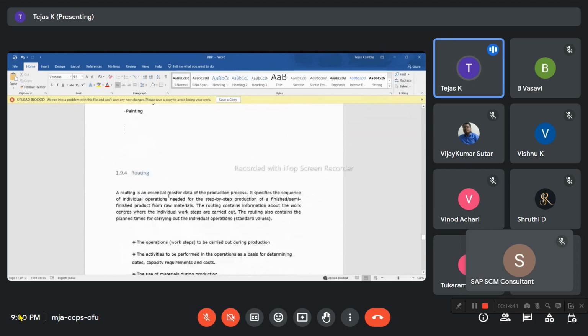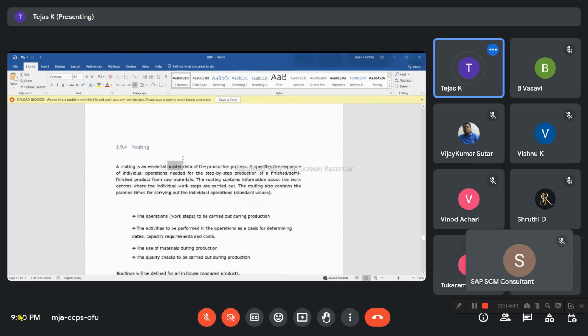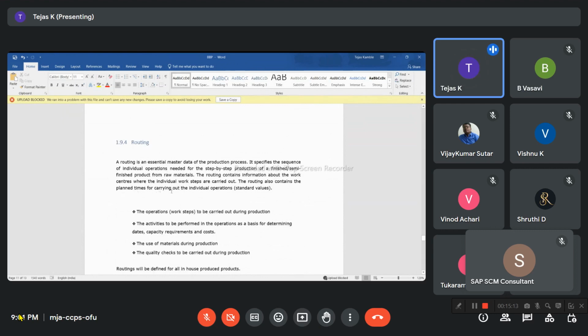So next, in material master, is routing. The routing is an essential master data of the production process. Routing specifies the sequence of individual operations, means we have different types of operation. So what is the first operation, what will be the second, third, fourth, like that. So routing decides that. And the routing also contains the planned times of carrying out individual operations.